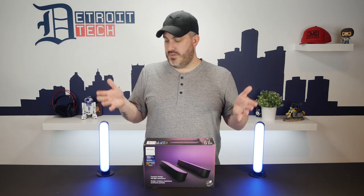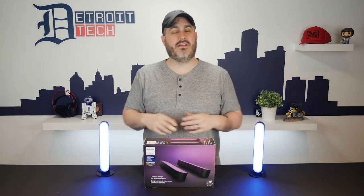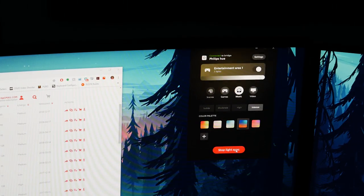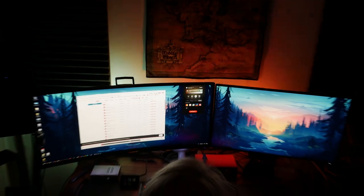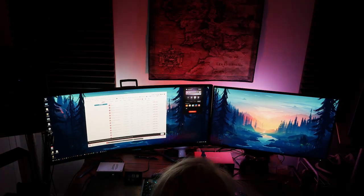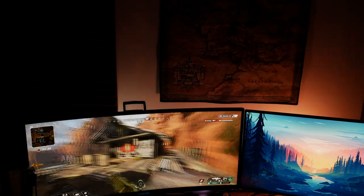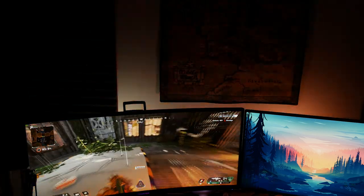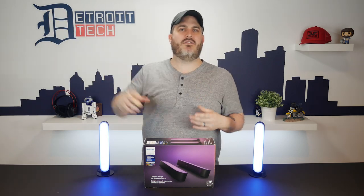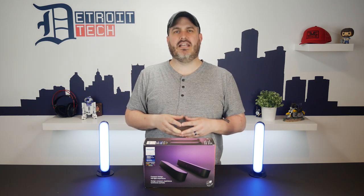Personally, I love it. Is this necessary to have? Absolutely not, not at all. But it's great to sit and listen to music, turn off the main lights in my office, and just chill out with a cool little light show. I've started playing games with this as well. It helps me focus just a little bit more. Also helps me realize when I'm getting shot and from what direction. I'm not great at games, but I definitely enjoy playing Apex Legends. When the right side of my wall suddenly flashes red, it's a much bigger indication that I'm getting shot, which I definitely need.